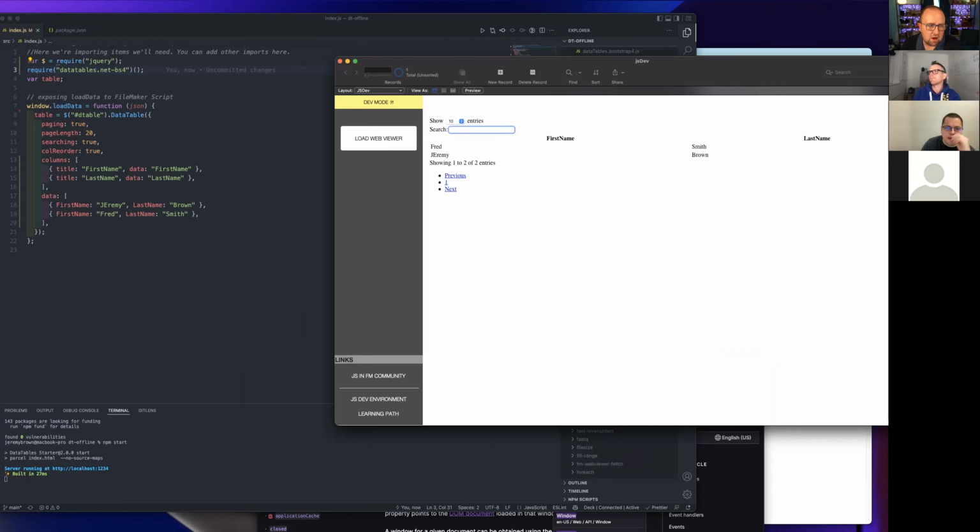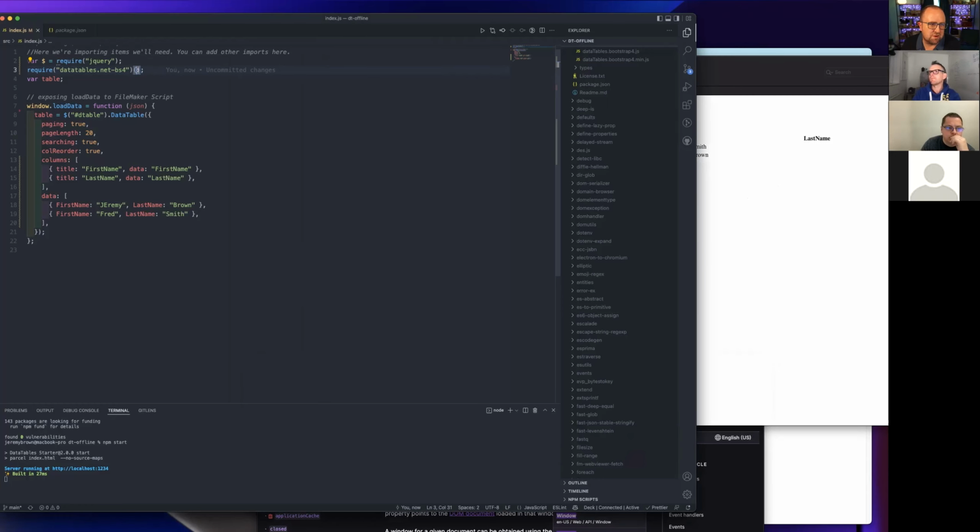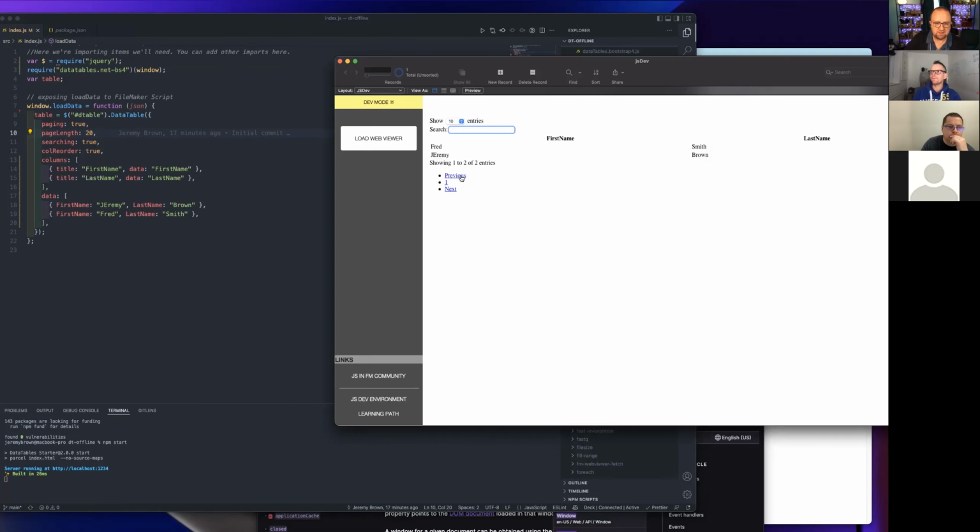I don't know. Oh, it's because I think it's said in there somewhere that it's the default anyway. So we just need to apply it to the window. And if we didn't put it in there, it would just go ahead and apply it there anyway, but we try to be correct. We try to point it to where it goes, be explicit about it. Okay, so now this is working.